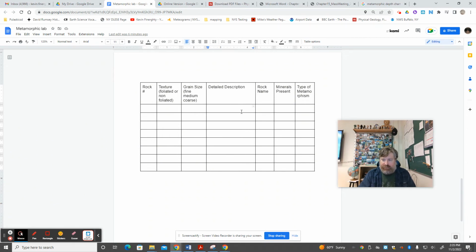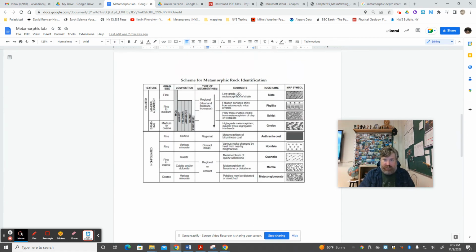So don't just, like, if you just say, it's pink, then maybe I'm going to say you're not working too hard on this. If you give me a good description of what it looks like, which I understand can be challenging, but use both what is in that lab that's posted, and you can look at these comments here. Because this is where, especially considering that we're saving our minerals lab for last, this is where maybe, I mean, read this here. Are you going to like look at one of the pictures and say, oh, I see foliation surfaces shiny from microscopic microcrystals? Nobody's ever said that the first time that they pick up a piece of phyllite, right?